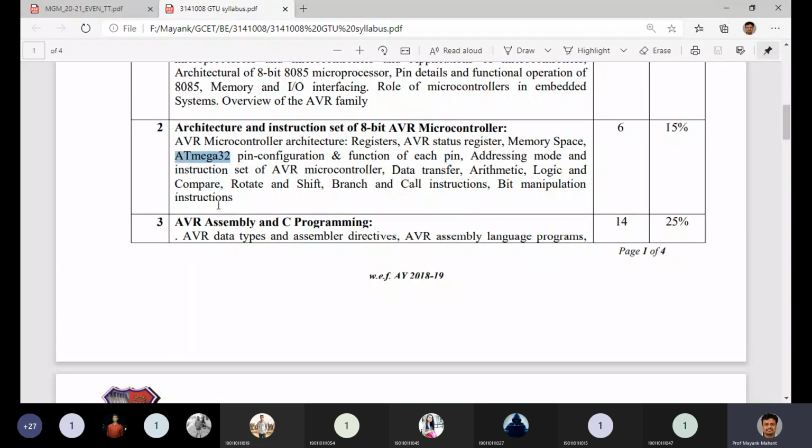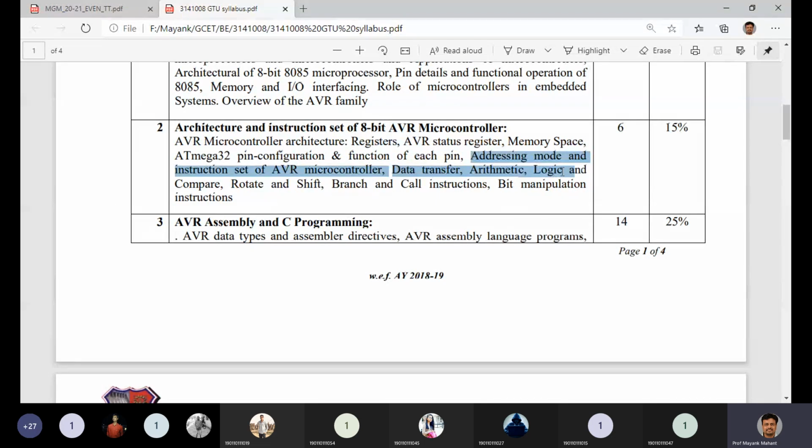We will be looking into the pin configuration and function of each pin. It has 40 pins. Out of these, 32 pins are used for IO purposes, meaning general purpose input output. These IOs are divided into four sections, A, B, C, D, and each section has 8 bits. So in all, 8 fours are 32, 32 pins are there for IO, and the other pins are just for VCC, ground, AREF and crystal connections, and some are not connected. So we will be looking into all the functions of the 40 pins of your AVR microcontroller.